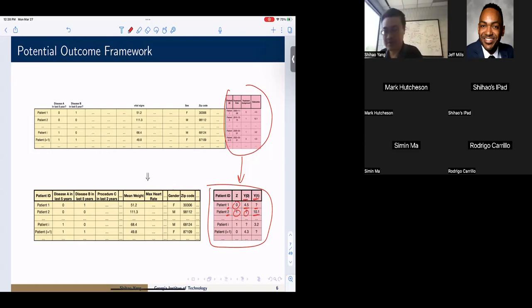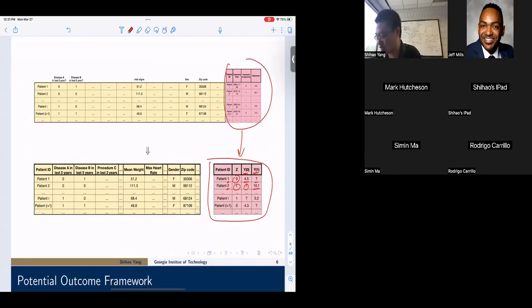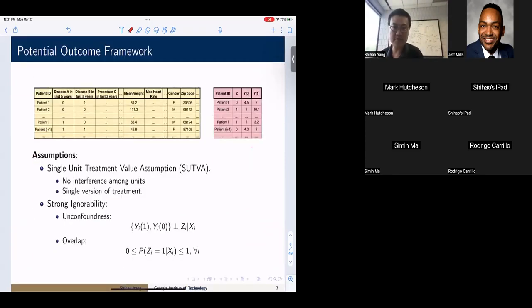So indeed, the potential outcome framework augments the variables, but it leaves a huge missing data problem. But once we frame this problem, there are ways to deal with it. In particular, we can look at assumptions, thinking of it as missing data imputation. We can fill out those values. And if those values are filled out somehow using a model and approximated, we can subsequently get the causal effect. Right. So we are talking about models, right? There are assumptions in place.